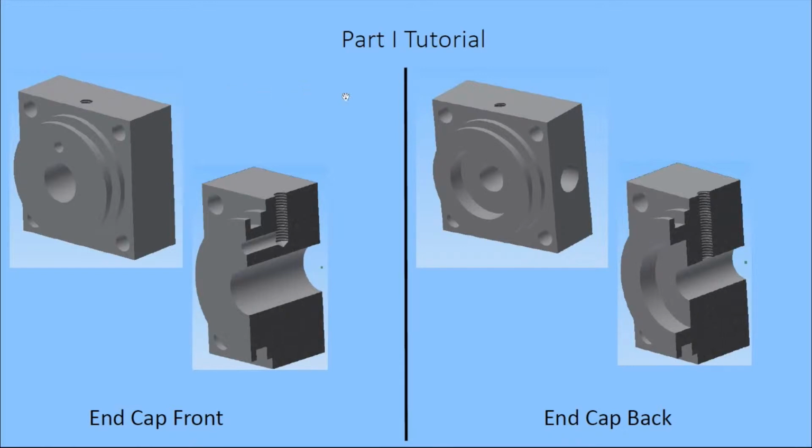Now for each part, the hole is exactly in the center with respect to left and right, but the distance from the edge to that hole is different on each one. I know it doesn't look like it on here, but they are a little different. But what we can do is set up a sketch or a line that will save us probably a couple of steps down the line.